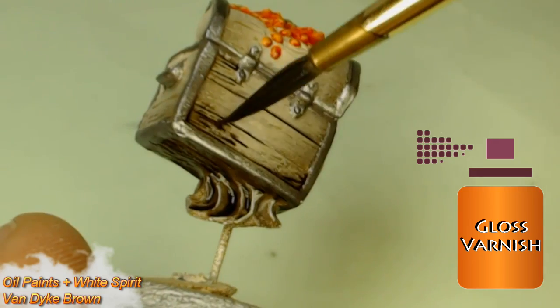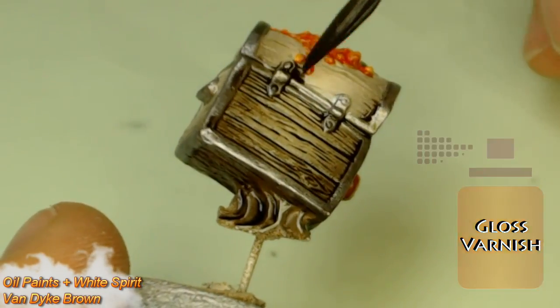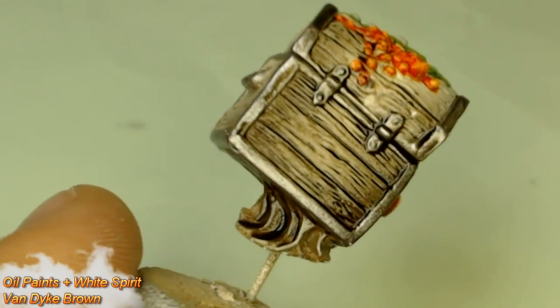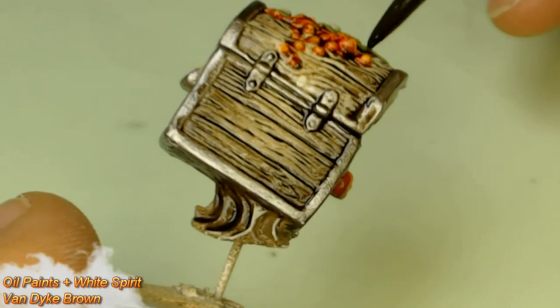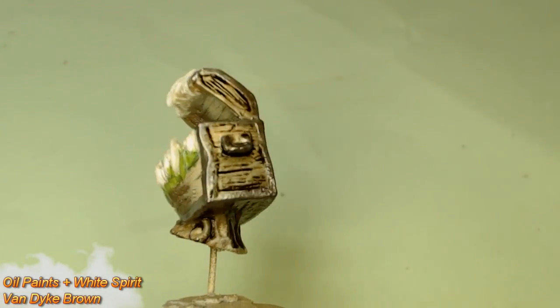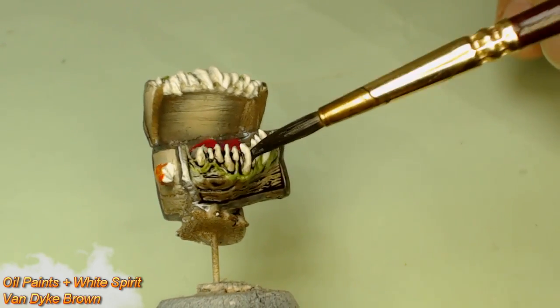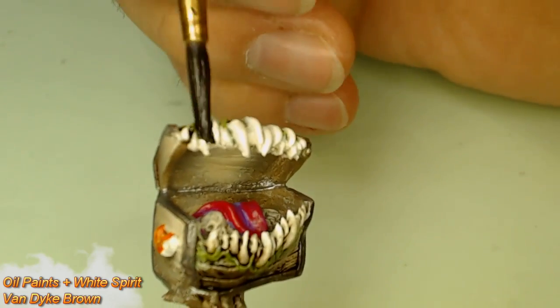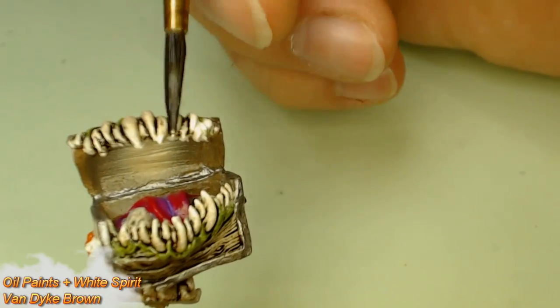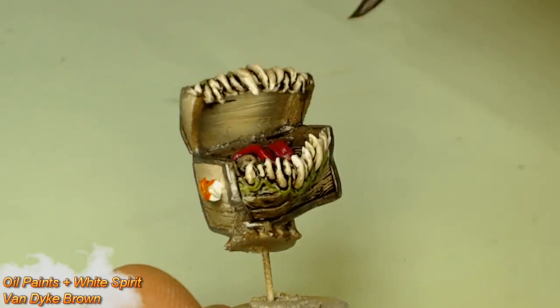After applying gloss varnish, we continue to the oil wash stage. We will dilute a lot of Van Dyke brown with white spirit. If I can give you a mixture, it's about a 10:1 ratio. This mixture is very thin. That means it has very little coverage, but it will pop up all the small details. Keep in mind, because it is very thin, you may need to reapply it 2 to 3 times.